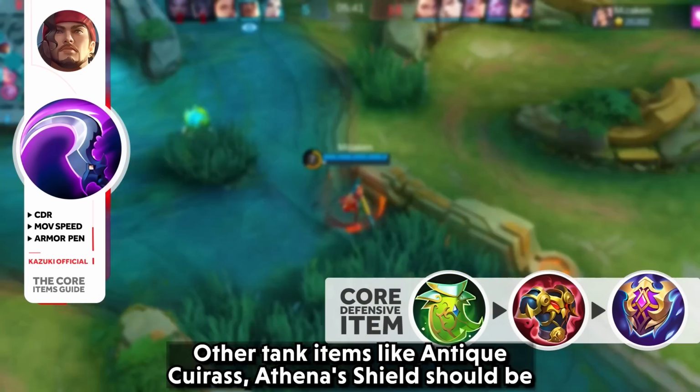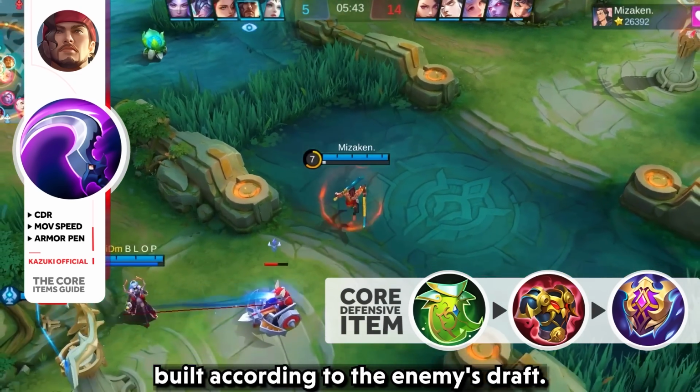Other tank items like Anti-Curious, Athena Shield should be built according to the enemy's draft.